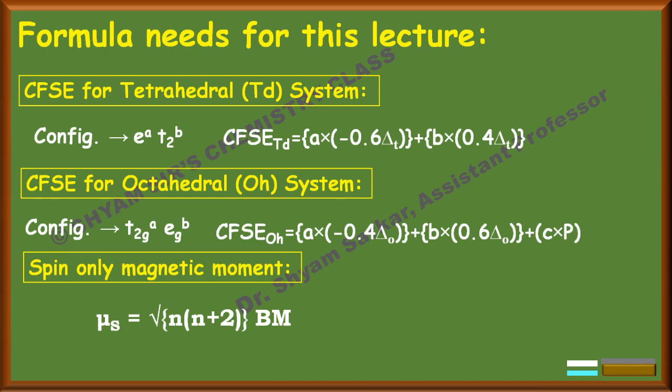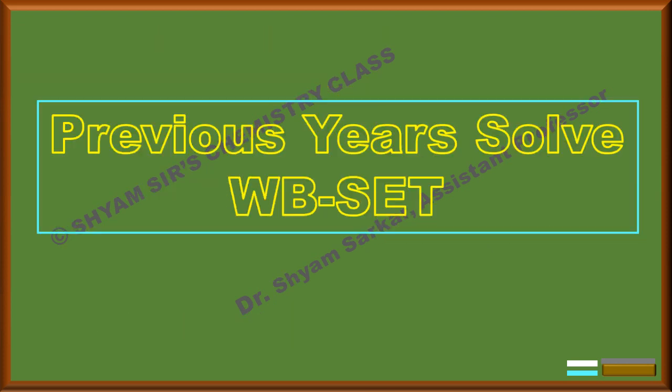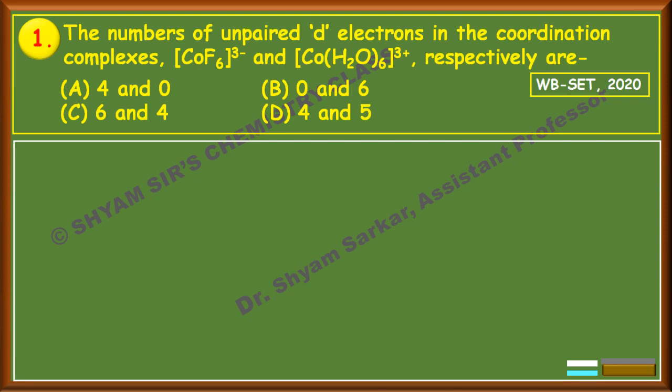Here I will discuss previous year solved questions of WB SET. 10 MCQs will be from WB SET. Although these are questions from WB SET, there will still be a variety of questions which may come in several exams like IIT-JAM, CSIR-NET, GATE. So you will get varieties of questions from this lecture. Let us see the first question.